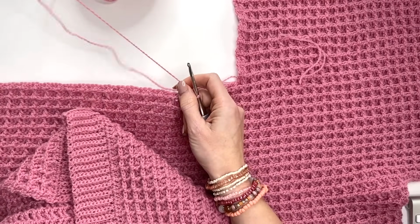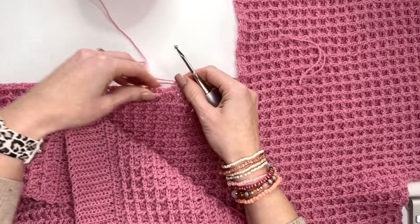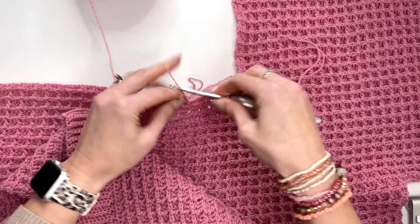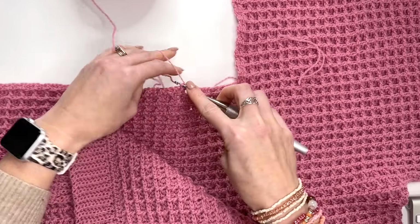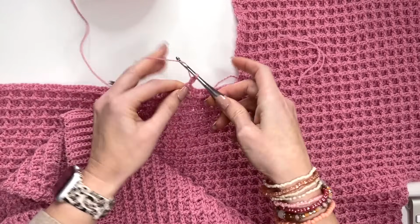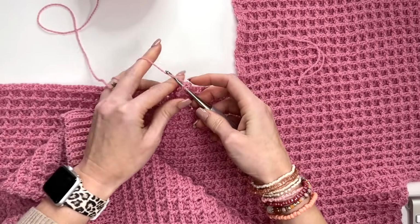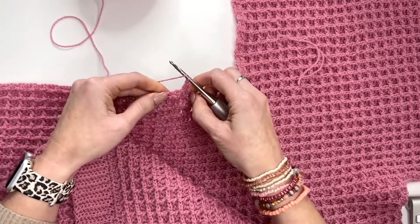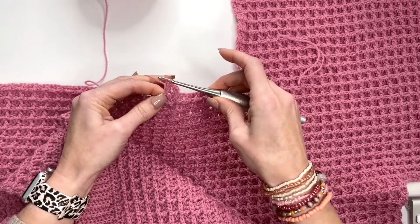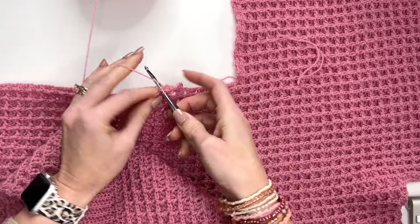Okay, so I'm joining into that stitch beside the post with a new ball of yarn. And I'm going to chain 2 and I'll work a double crochet right into that first stitch. I'll work a front post doubles in the next 2. Front post, and I'm just going to be continuing with my pattern.